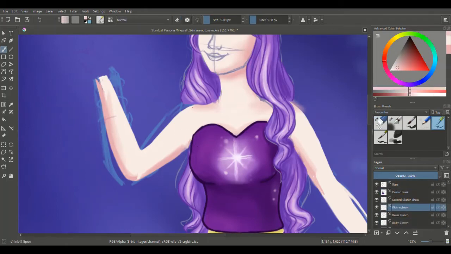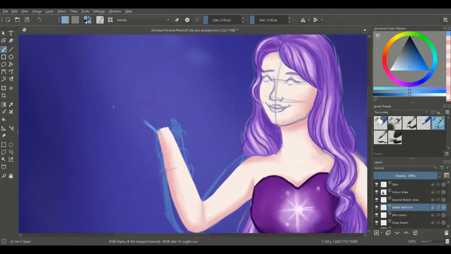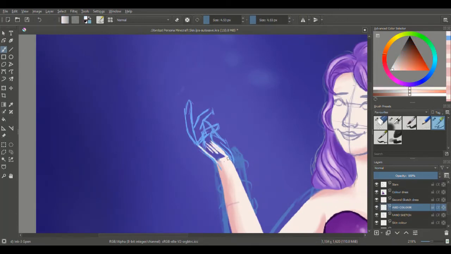And just fixing up her arms because it was just so off. I made her elbow kind of off, and so I had to rechange that, and I changed her armpit, and now colouring in the hand.